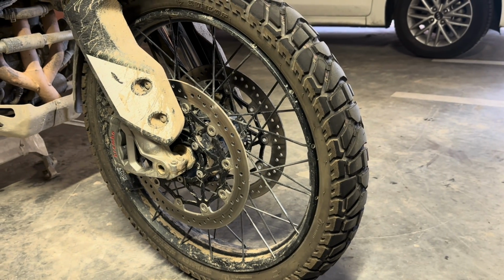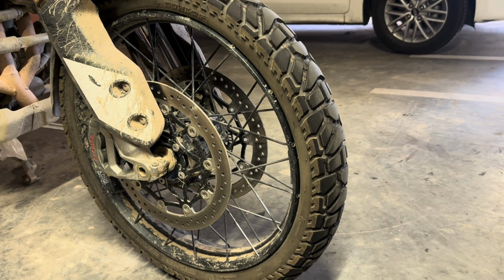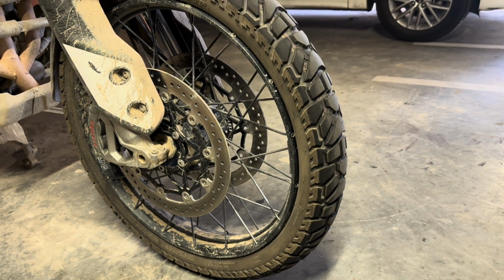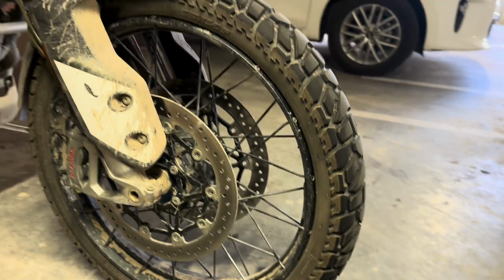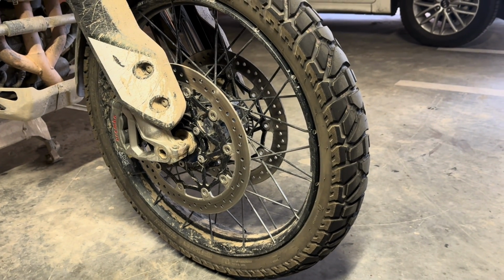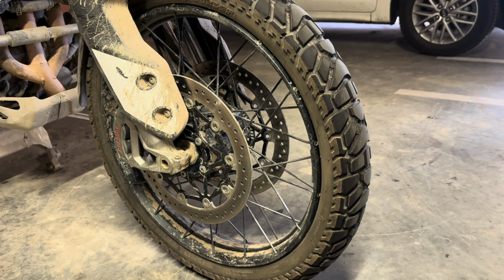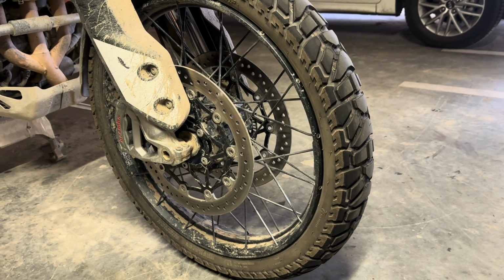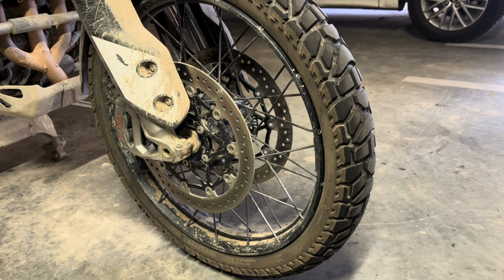I'll give you a look at the front here. Yeah, the front is more obviously showing no evidence of chicken stripping here. I really got all of it. No cupping either, interestingly. But the front I did find twice, it washed out a little bit on me in some sand, which is known to happen if you're on a big bike. It immediately righted itself though, and didn't give me too much to worry about.